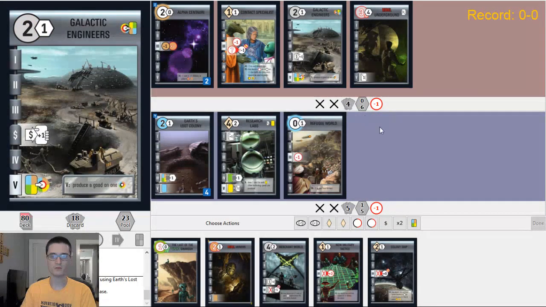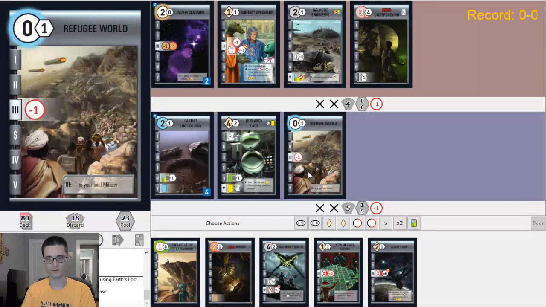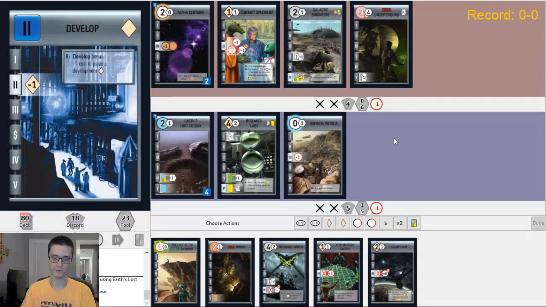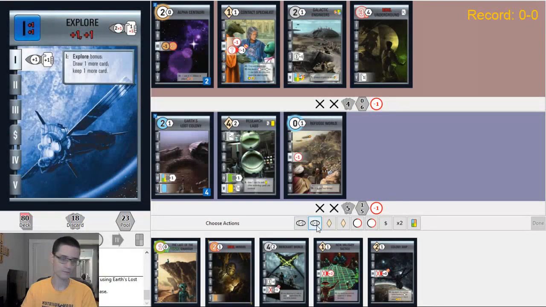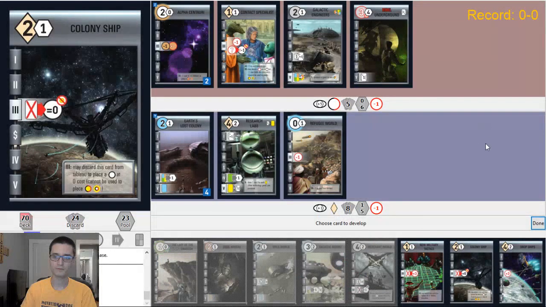So one possible line I could see is playing explore, because I have to explore because of Research Labs, and then develop the Colony Ship or something better if I get something better. And then I can Colony Ship out Merchant World. That seems like as good of a strategy as I'm going to get here. So let's see.